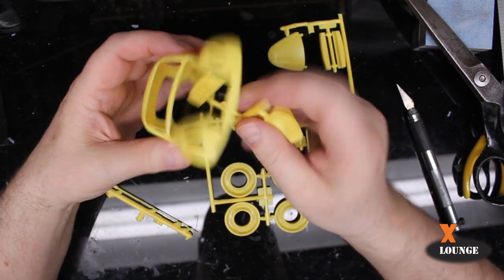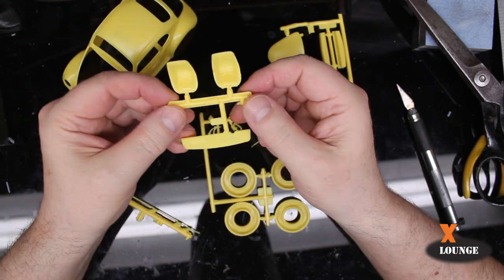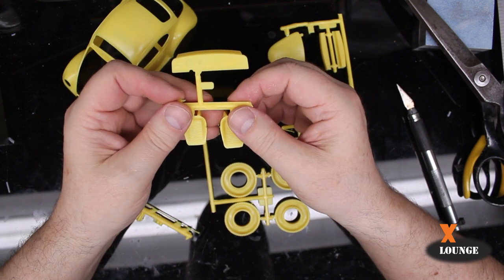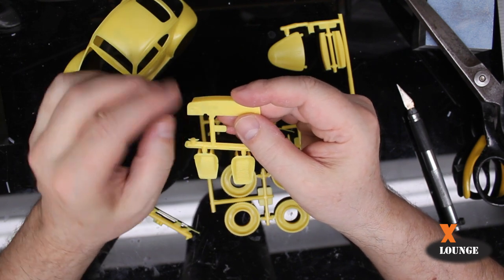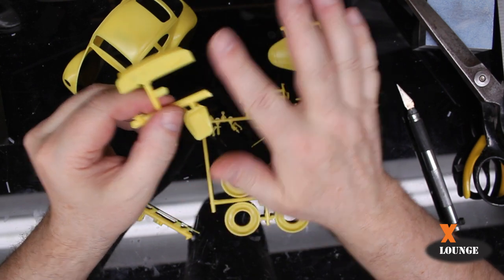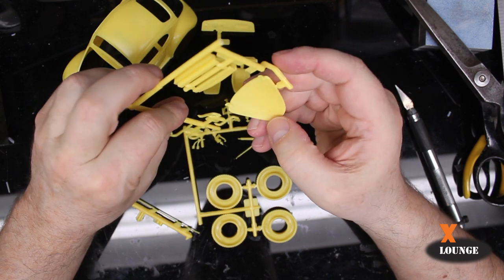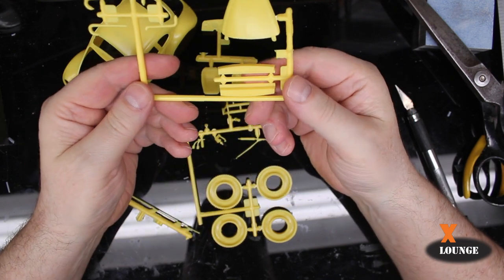Now I'm going to have to research that. It kind of looks 1/25th scale, but those seats are small. The dashboard looks okay — I can see little numbers on the dashboard, that's awesome. I always liked the Volkswagen dash, just plain and flat. So there's the hood — it's got texture on the underside, but there are push marks there that you'd have to deal with. I guess that's the hinges for the hood and the trunk. A couple of pipes there.